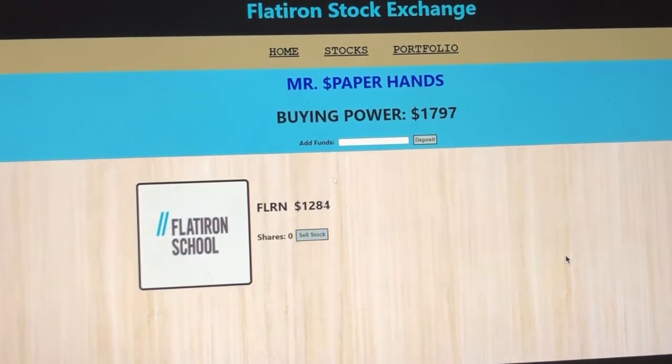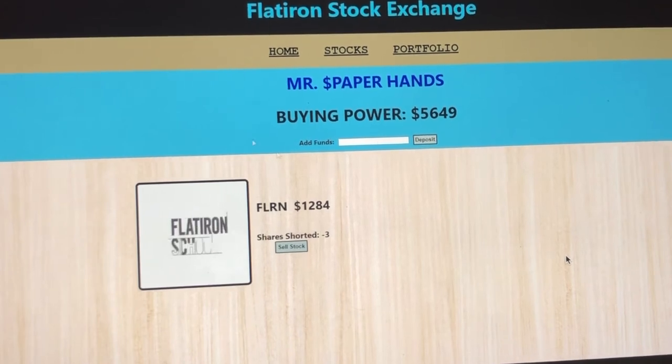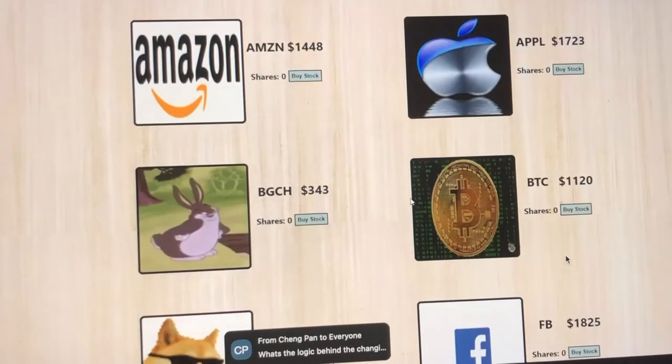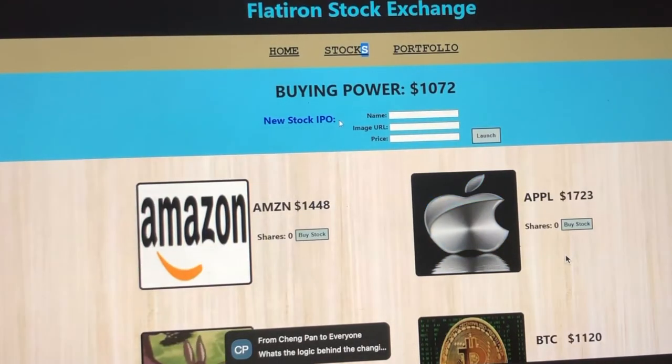There was this glitch where you see this, it doesn't get rid of it. I didn't want to redo the debugging, so if we sell it again it turns negative, so we just changed this font to say it was shorted. If people don't know what short is, shorting a stock is when you sell stock that's not yours, so you hope that it falls so you can buy it back and return it at a lower price. So you can see we short 6 stocks, and you could just buy them back here. Oh, it went up, so yeah, we can't. Yeah, it's cool. Cool app.